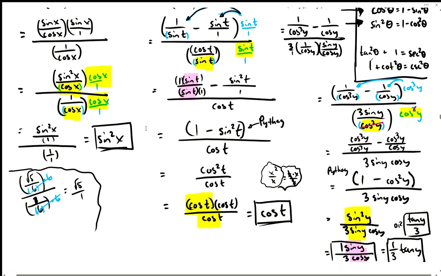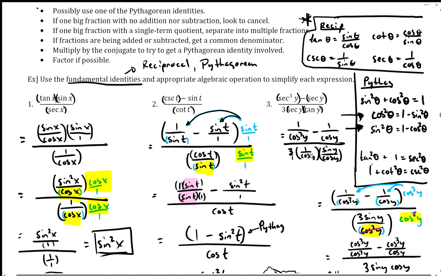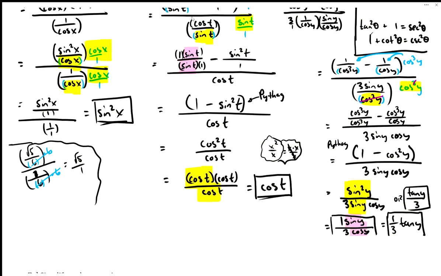Also remember you can only cancel when there's multiplication going on. So for instance, back to number 3, I'm going to erase this. You can't say, oh, this secant of y and that secant of y cancel. No, that's not how it works because it wants to subtract in the numerator first and then carry out the rest of the process. So if it was regular numbers, let me do one very quick side example. 5 minus 3 over 3 times 2 times 7. We know we can't take this 3 and that 3 and cancel. That would be illegal. What should have happened is 5 minus 3 should be 2.